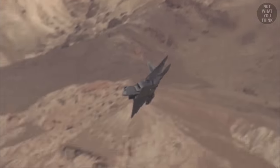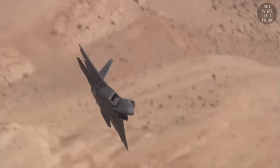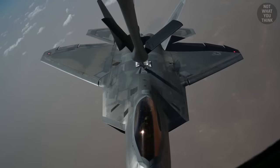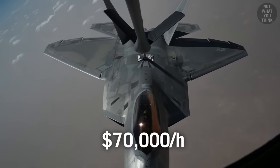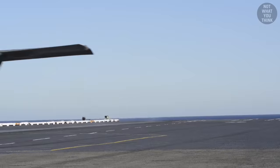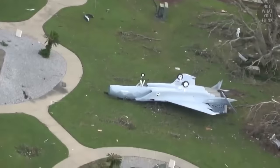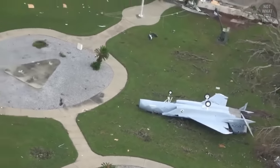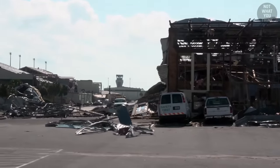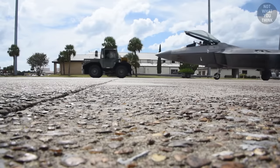The F-22 program also took a hit when the Navy announced its pullout from purchasing any F-22 naval variants — they were too expensive to procure, with a cost per flight hour of $70,000, compared to an estimated $44,000 per hour for the F-35. In October 2018, 8 to 12 Raptors were damaged at Tyndall Air Force Base in Panama City when they took a direct hit from Hurricane Michael — a sizable chunk of the F-22 fleet, though they have since been repaired.